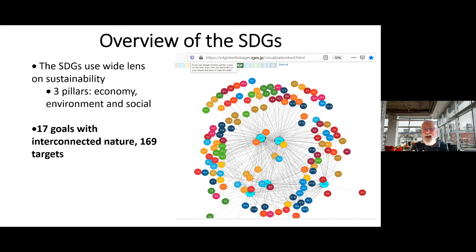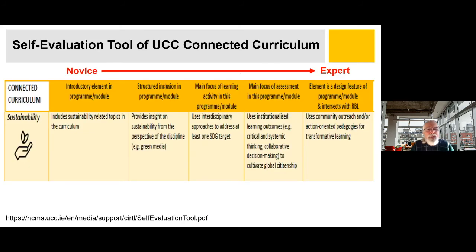And again, not dismissing the discipline altogether, because there's a strength in the focus of a discipline, but to realize that it's not acting alone, it's not its own little world, that there are these interconnections. So now this is a UCC thing related to the connected curriculum, and it was a way to gauge how deeply those different pillars of transdisciplinarity and global reach and all. And this is just pulling out the one for sustainability, and it was put into 5 categories.